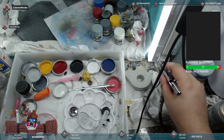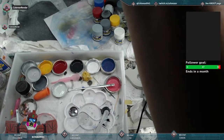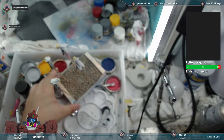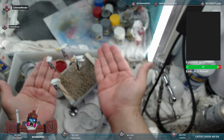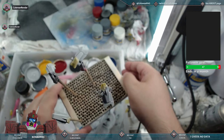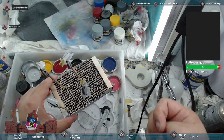And that's it. So that was just a very quick little thing to show that sometimes you make mistakes with your paint, but they are solvable. Just gotta think through the process, and it's gonna work. Ooh, focus. Focus down here, please. Fine. Focus up here. There we go. See? All four pieces are fixed.